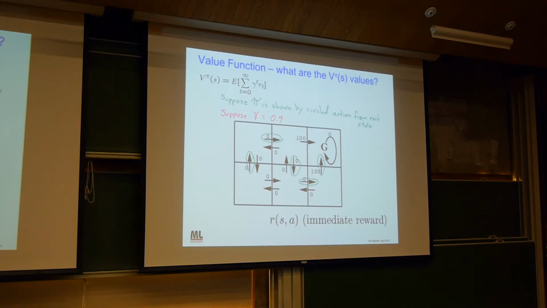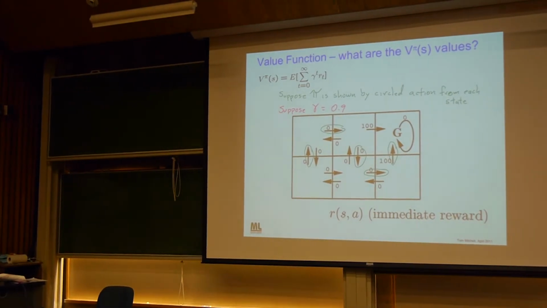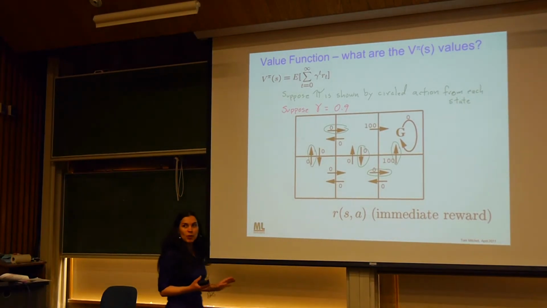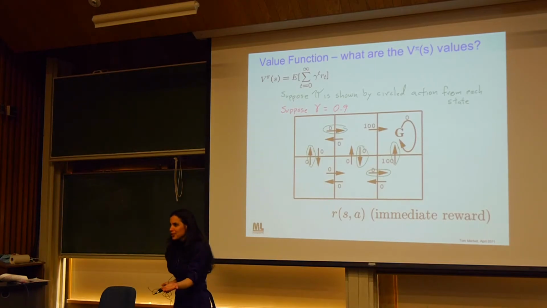So, for example, Travis here is my student, he's a PhD student. He has a master's on the topic. And in your master's, did you consider finite state space? Yeah, no, I worked with infinite state space. Infinite state space, right? So the state space can be infinite, but then you have to describe them, naturally in machine learning, by using features. But for today, let's assume it's finite, to learn the simple concepts. So if you are very curious about this topic, talk to Travis. He's an expert. Actually, he worked with the world experts on the topic, like Rich Sutton.